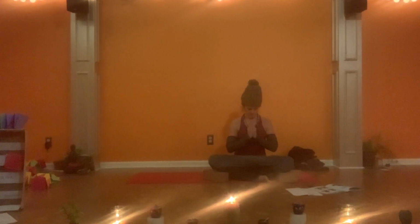And we'll open with the mantra that translates to I feel gratitude. And the sounds are Danya Vad. So the Sanskrit spelling might be Dhanya and then Vad. Danya Vad, phonetically.